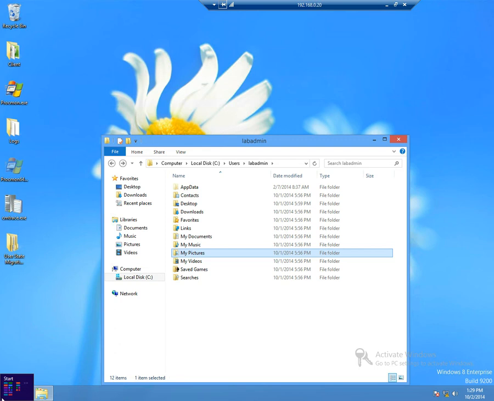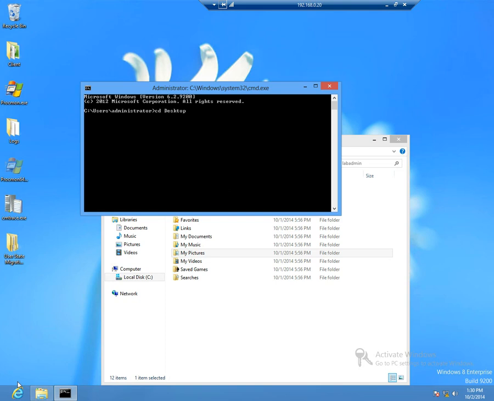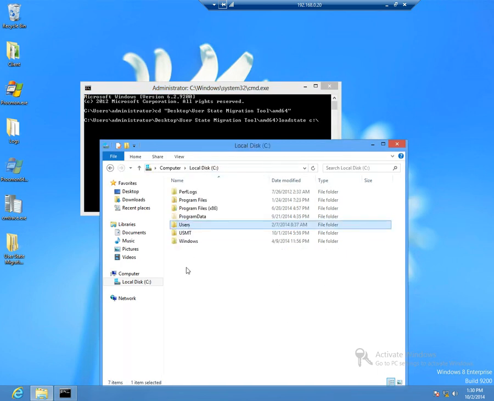I'm going to go ahead and open the command prompt and run load state. So load state C:\. Now let me talk about that for a minute. You would expect it maybe to be C:\USMT. So let me save you some time. We need to make sure the USMT folder is in the path specified. So if I specified C:\USMT, it would fail, even though that's where the migration store is, because we expect a folder named USMT. That's why I'm putting that there, right?